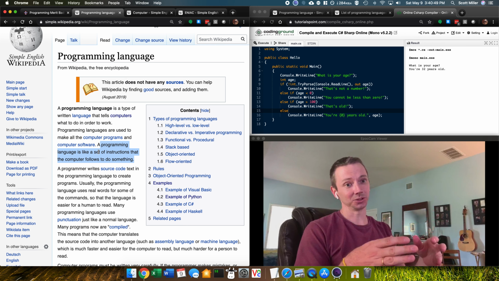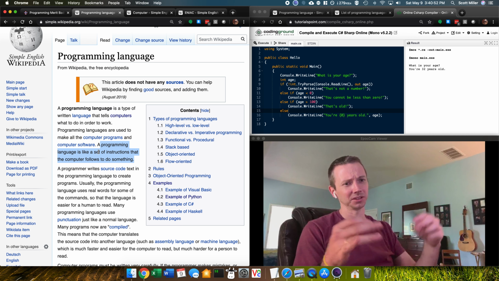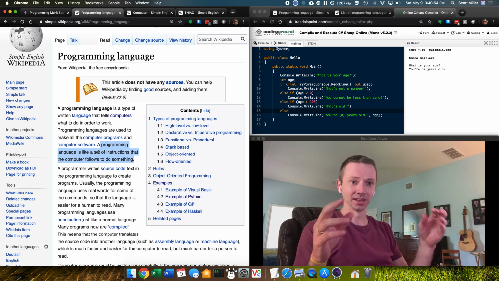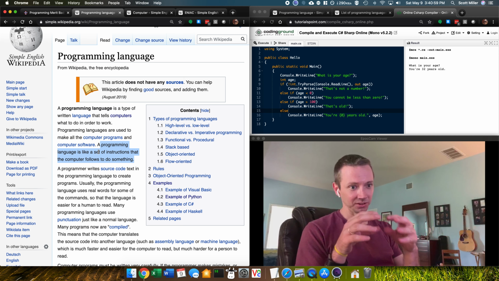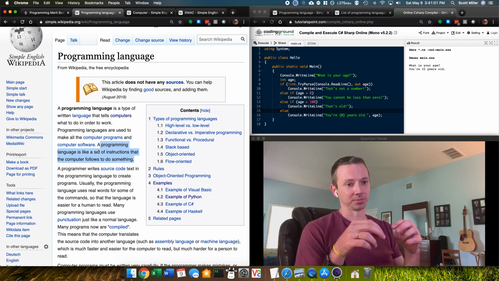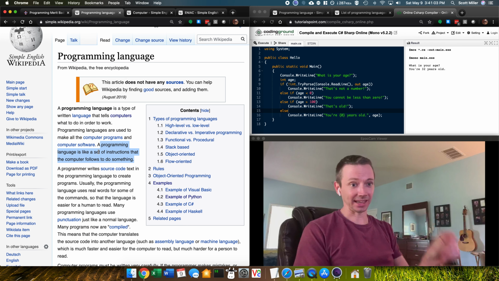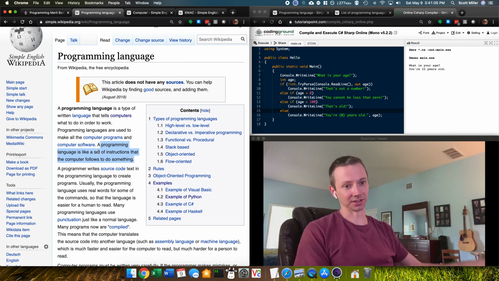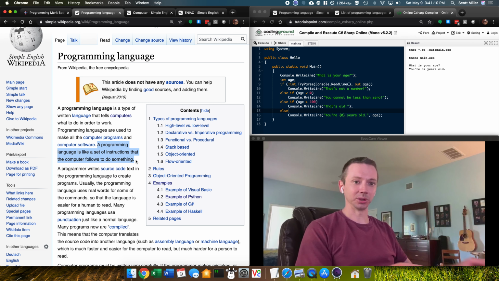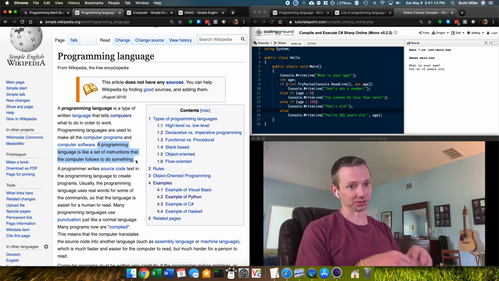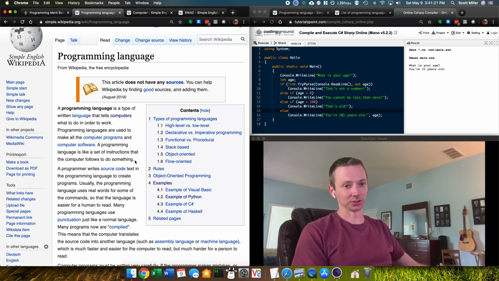A lot of the software that you see these days is made of very large sets of software. But even if you break those down, they come down to very simple pieces of software. For example, whenever I type the letter A on my keyboard, I want the letter A to show up on the screen. There's a lot of paths that the computer takes to do that, but it's a simple operation, right? And if we look deep down, it's all just a computer following a set of instructions to do something.